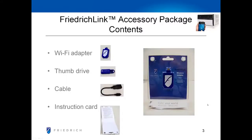In the FriedrichLink Wi-Fi accessory package, you'll find a Wi-Fi adapter that has a registration ID on the back, a flash drive and cable to upload the Wi-Fi configuration to your Friedrich unit, and an instructional card that includes the website address as well as a place to put all the information about your wireless network and Friedrich unit you'll need during the install.